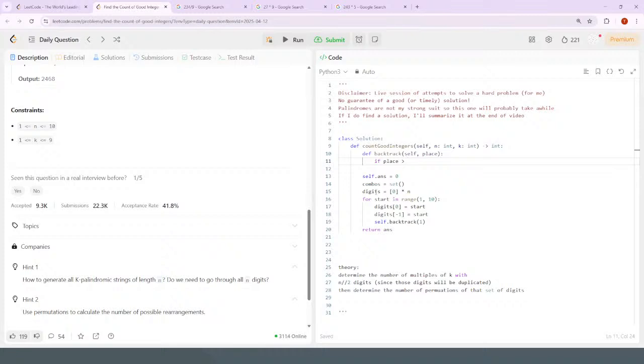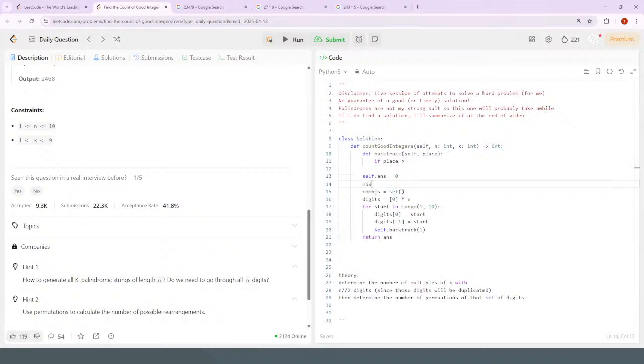So I'll say here that the max spots is going to be n minus 2. Maybe I should call this place value, max places. So if it's a 3-digit number, then there's one place in the middle space. If there's two digits, not including the first and last digit, then there's no places.